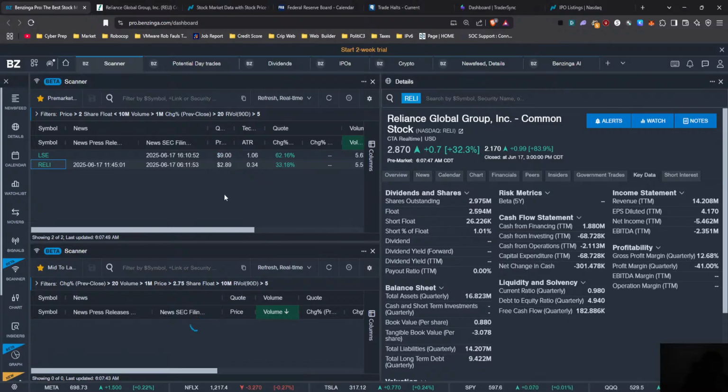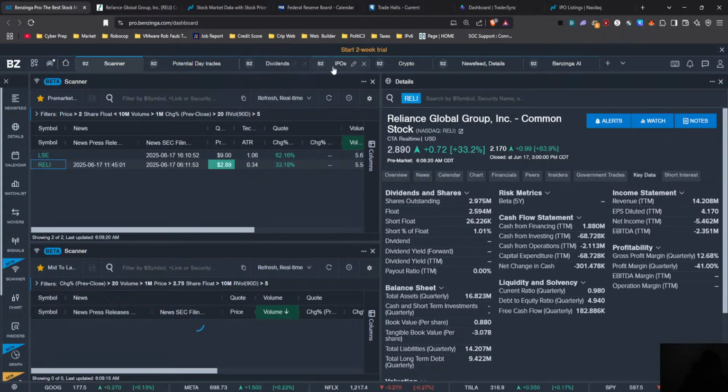26.22. Now, one thing that I will notice here is RELI is getting cheaper and cheaper and cheaper, and the percent gain is dropping, right? So RELI is at 32% and under $3 and heading on down towards 2. So if it cannot hold above 20%, it's going to fall off the scanner. And not having a day one catalyst, all knocks against it for RELI.